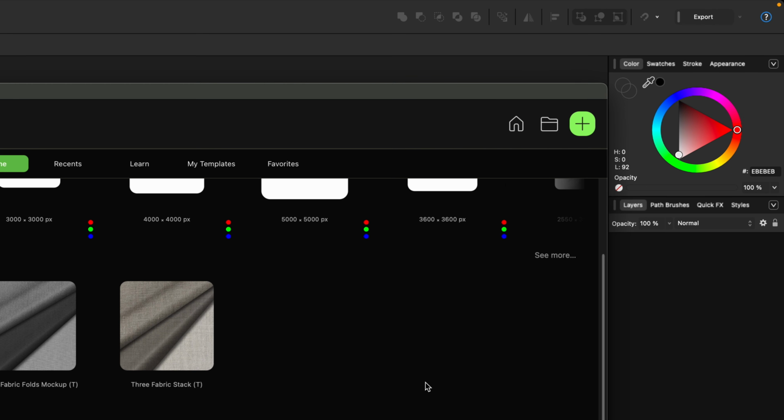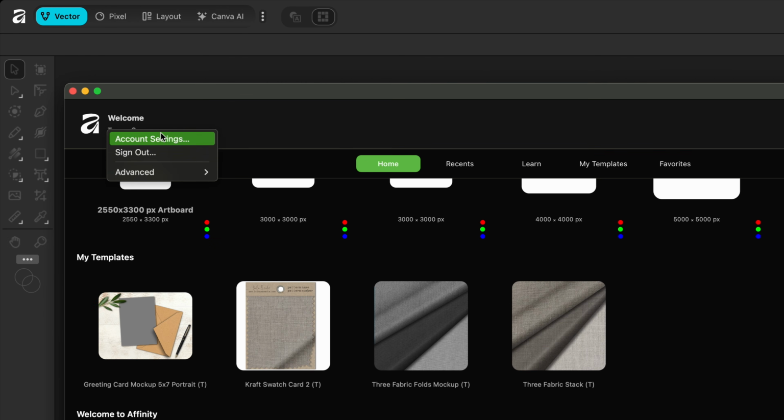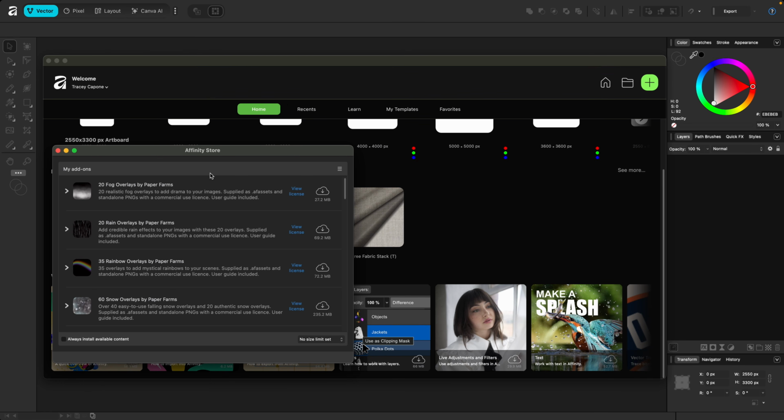At the top right, this house icon will take you back to this main screen if you're in the New Documents section. The folder is going to take you to your files so that you can open a document, and the plus sign will take you to the New Documents page. Along the top left, this is where you can check your account settings, and under Advanced is where you can link your Affinity ID. Now, I've already done that, and that's why it says Manage Purchased Content. But when I do that, you can see it has anything that I had tied to my old account.